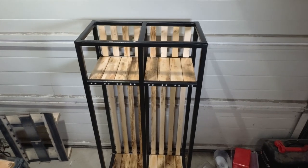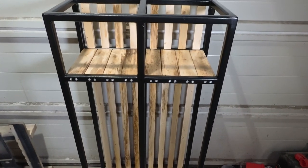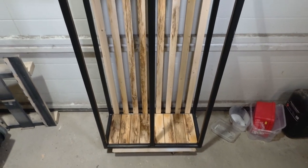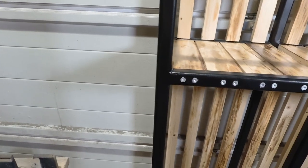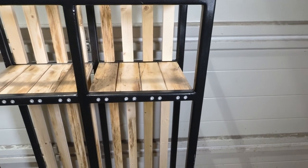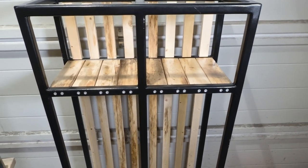It's really close to being done. I need to touch up the paint in a few areas. And I'm not going to keep these screw heads silver because I don't have it anywhere else. So I won't do this either. I'll just paint them the same black.